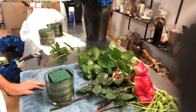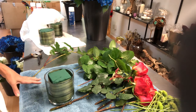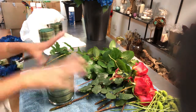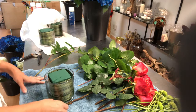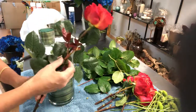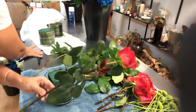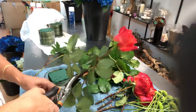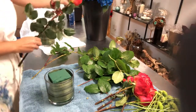Hi everyone, I want to make this small tutorial to show you how to prepare an easy and small centerpiece. I already have all my flowers clean, and when I say clean, I'm talking about, for example, if I have to work with roses, look at how pretty and fresh is this rose. Beautiful. I have to cut the stem as long as I need it, thinking on the size of the base and thinking on the main flowers.